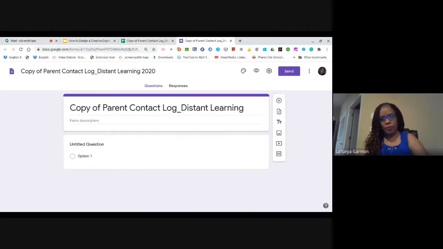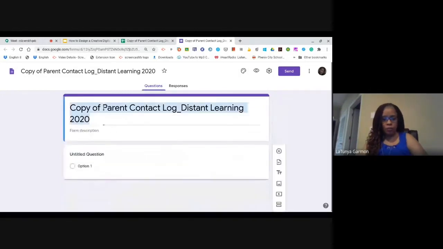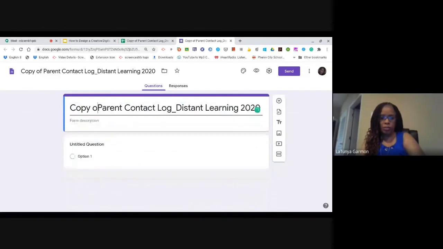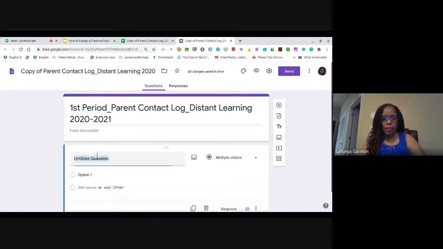Once you're here, you start drafting how you want your form to look. So I'm going to change the title here to first period, parent contact log, and we'll put 2021. All right, and next you start inputting the information that you want to collect.